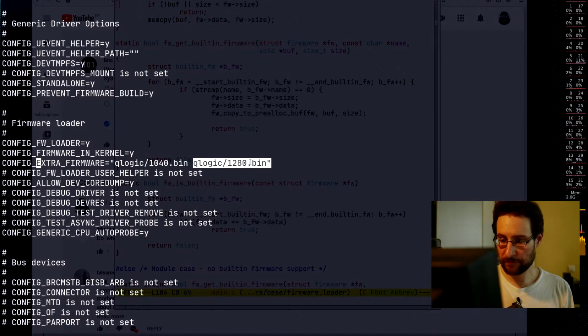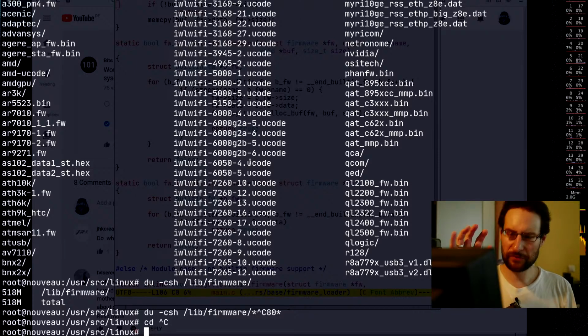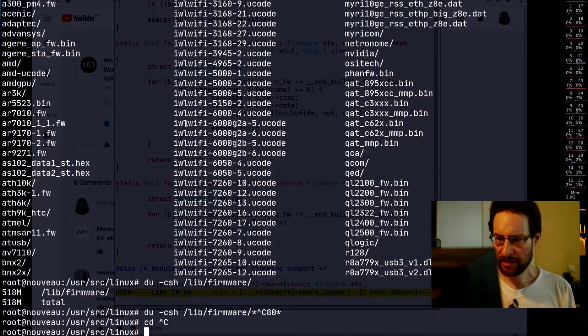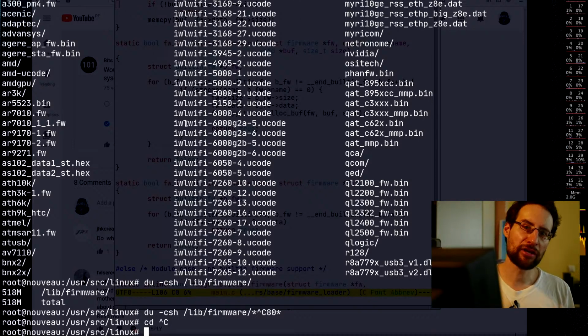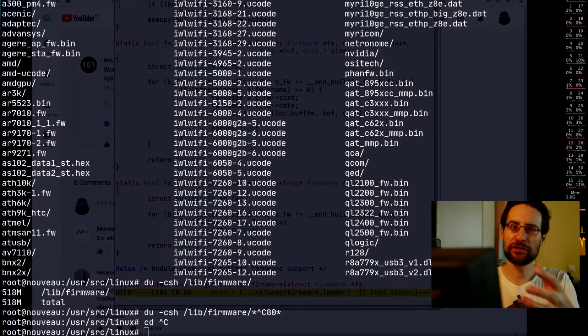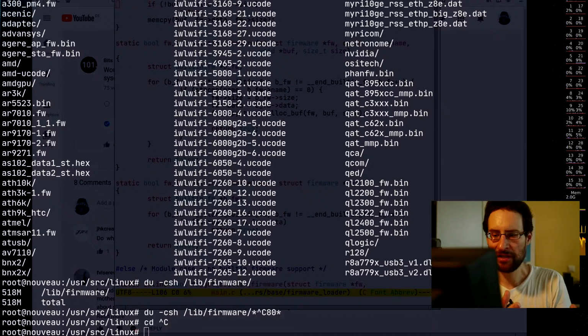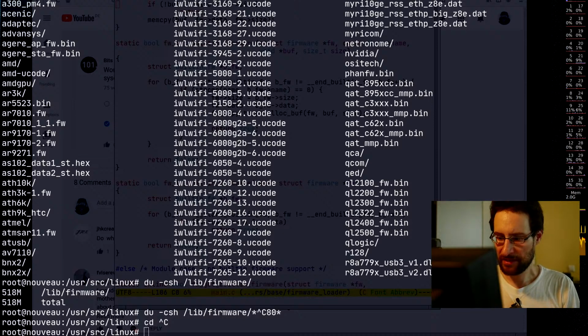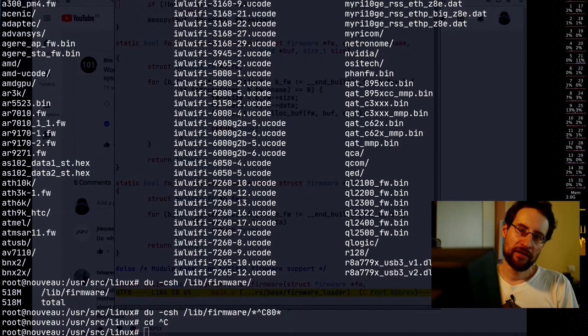Anyway, so the issue with the firmware uncompressed as it usually is here, it's 500 megabytes, so you certainly don't want to have a 500 megabyte initrd. Even let's say, okay, it compresses. If it compresses down to 200 megabytes, it's still a little bit large of an initrd. And so this is why mkinitrd would only include the modules that might be used for booting, and then only that firmware that is needed by these bootable kernel modules and devices.